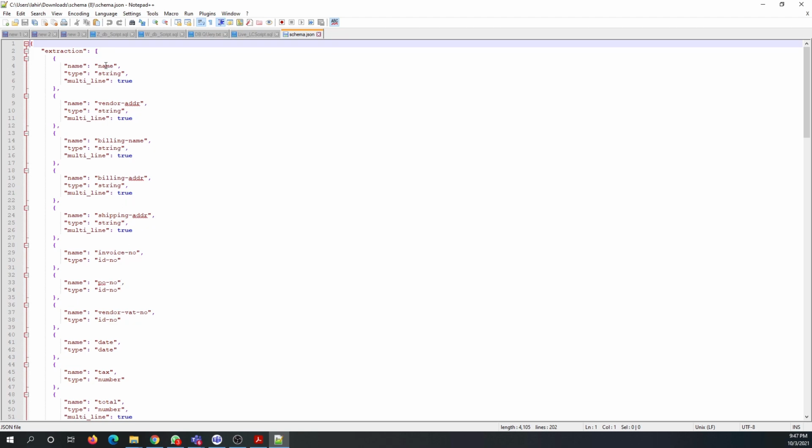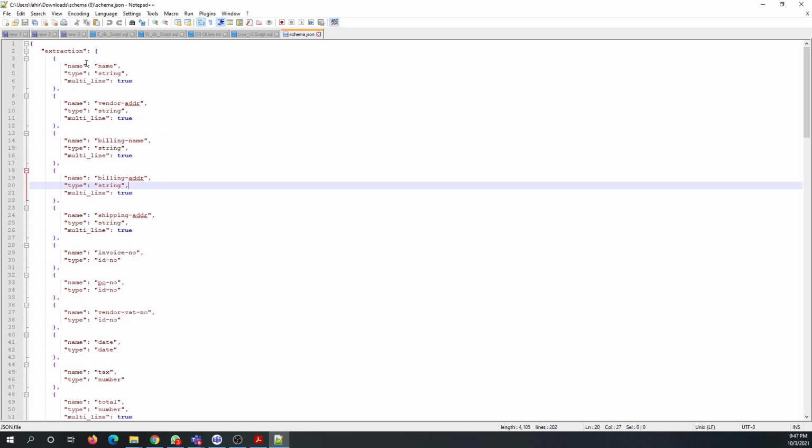The reason is to keep it simple, and that's always the best when it comes to machine learning, to have everything simple. Instead of spaces, just use a dash or an underscore. These are the usual properties that we get.